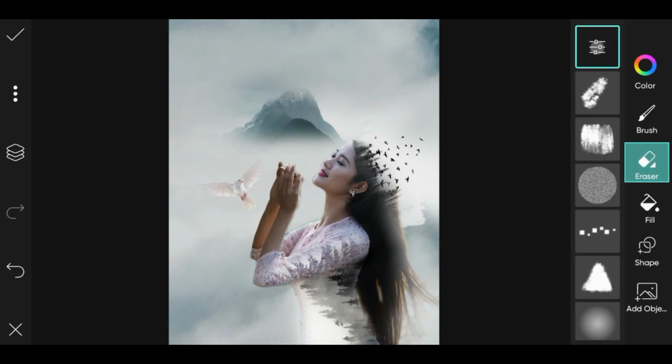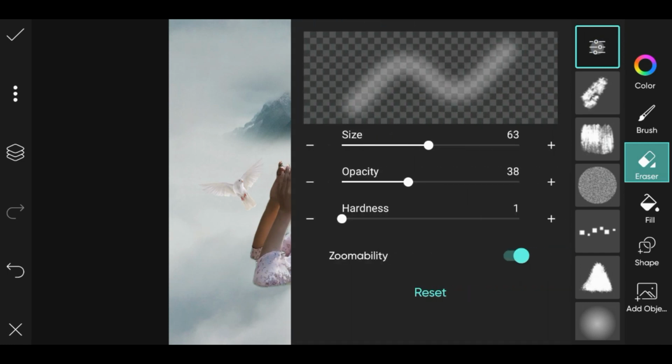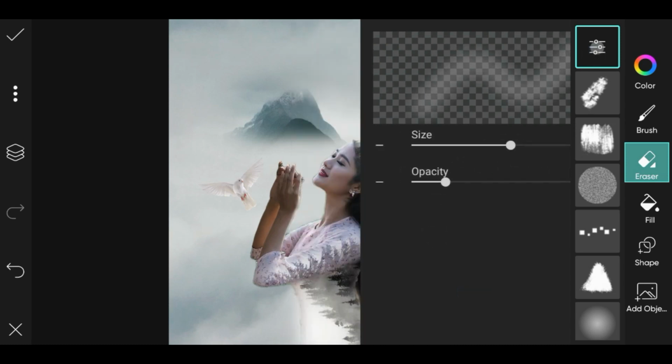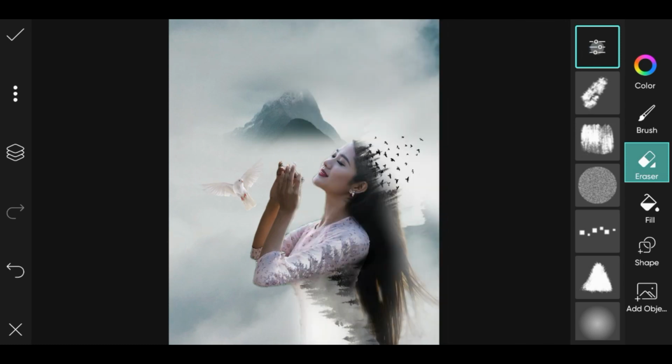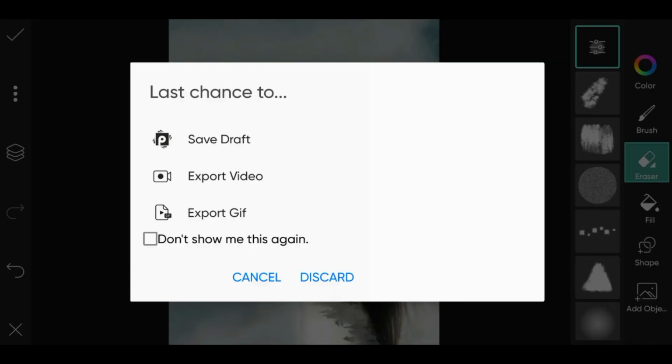Click on eraser and erase it. Click on right, discard it.